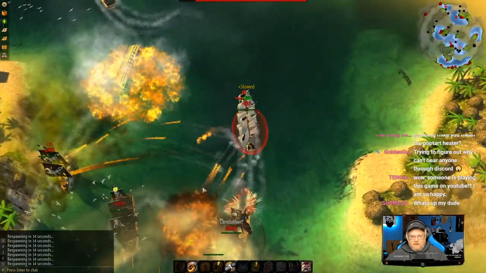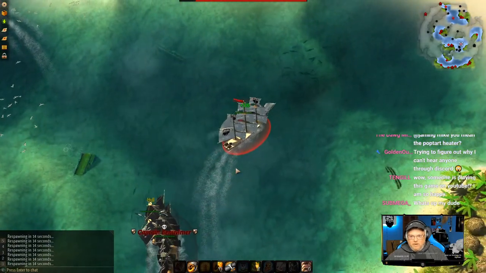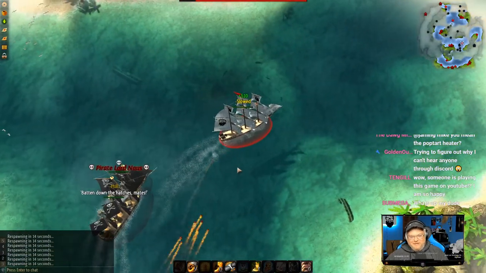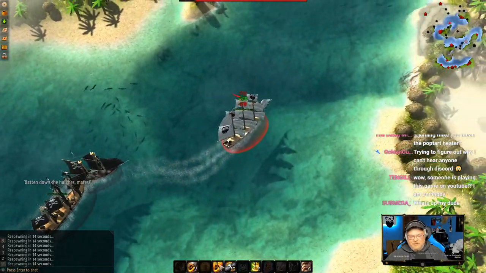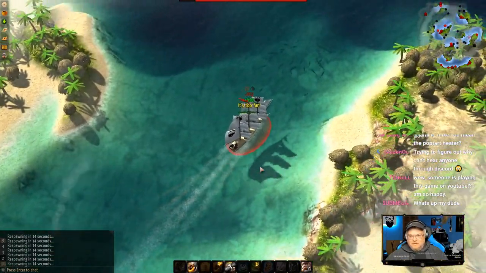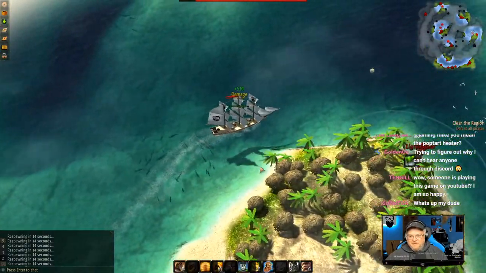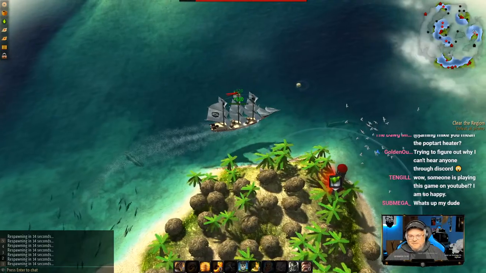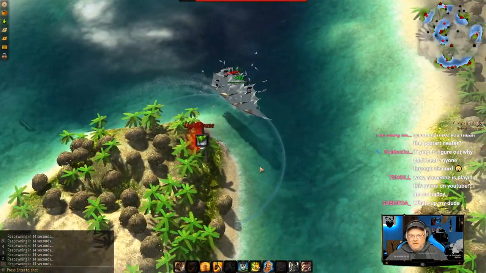I have the whole fleet on my booty. Golden, where are you? His boat's going under. Got the whole fleet for you, Golden. I was just near the fleet, so that was a present for you, Midnight. I just fleeted yesterday, so I ran away.